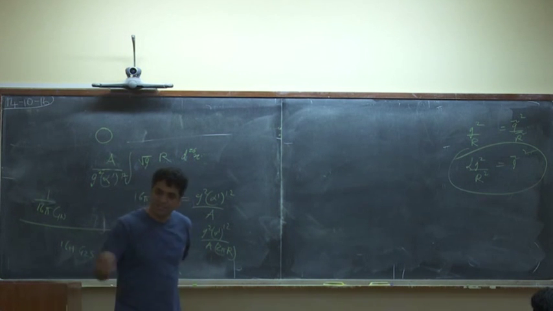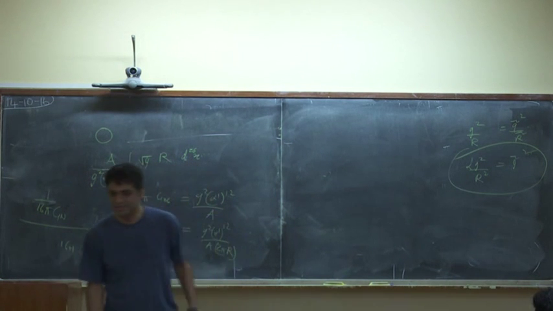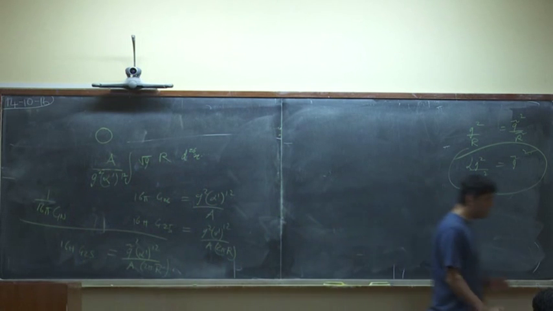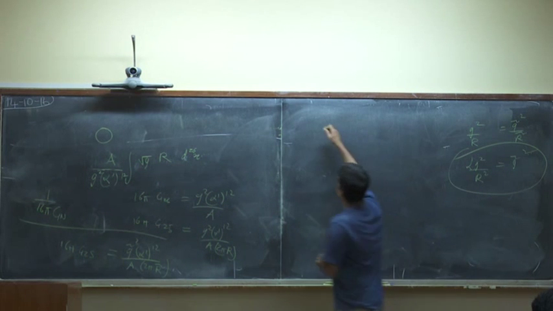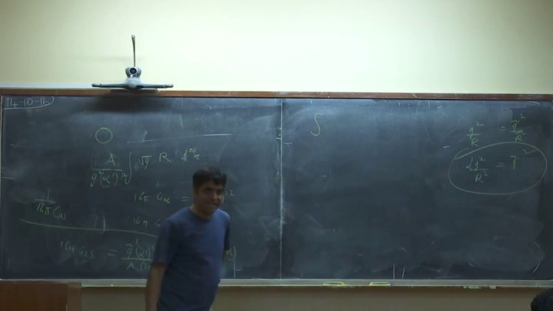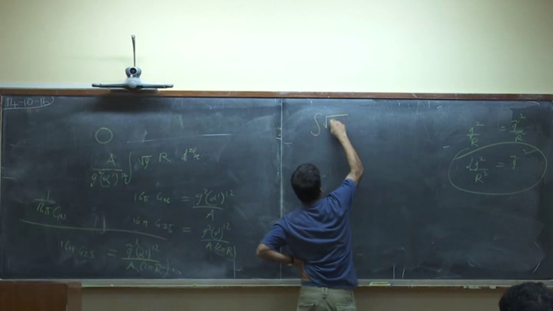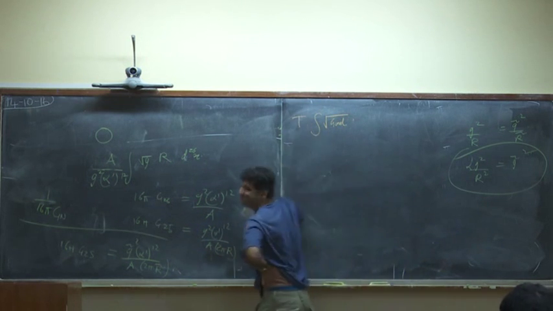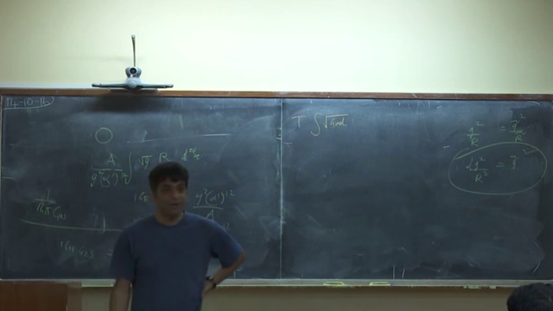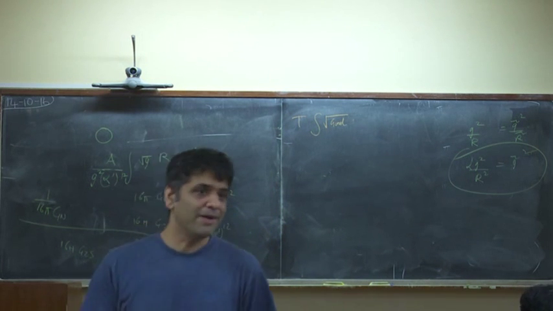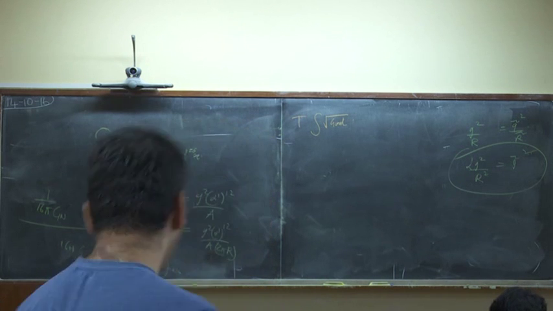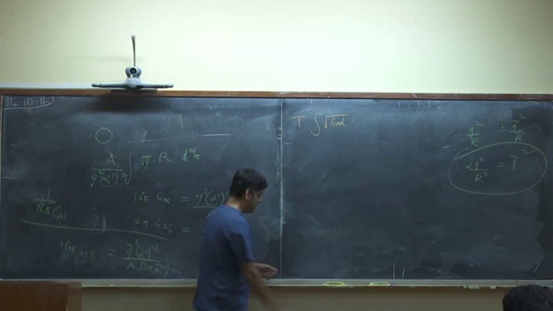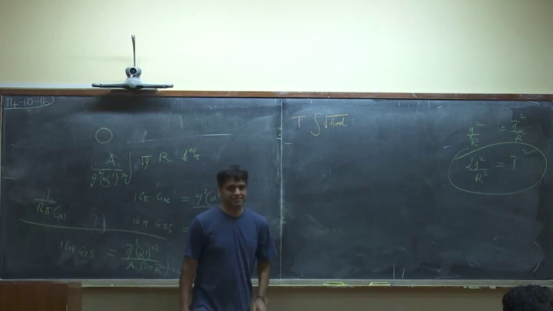Goes back to a question I think Ashish asked at the beginning of last semester. Oh, maybe the beginning of this semester. Why is it lowest? Okay. So what we must have is that the action is square root of g induced times something. Now what I want to do is to try to understand how these T's are related between dimensions.